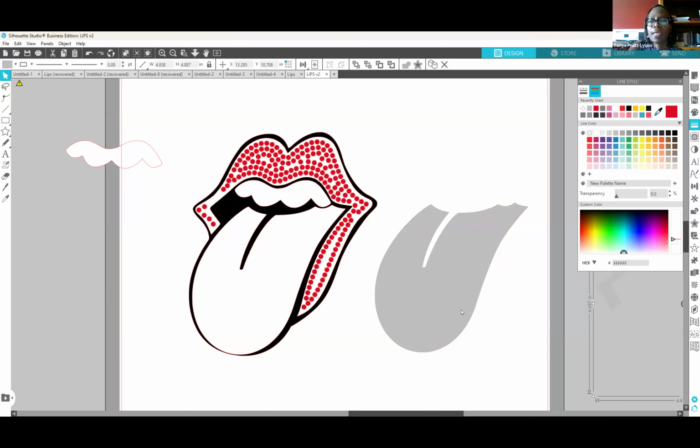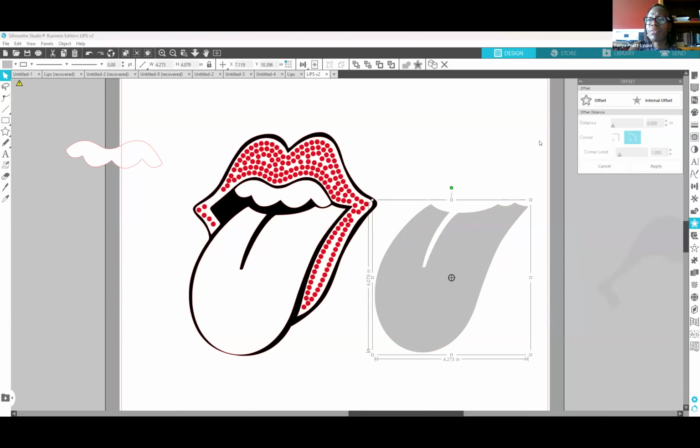Okay, so I'm gonna click on the image. I'm going to click on the offset panel, click internal offset, and it usually will always default to the last internal offset spacing distance that you used the last time.